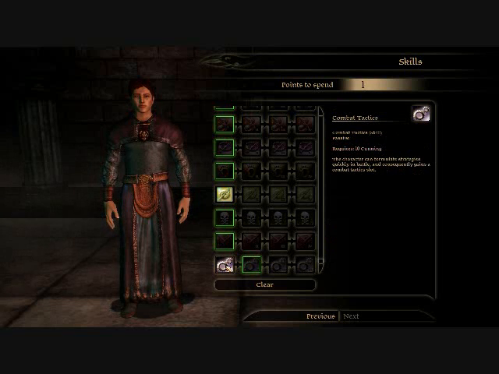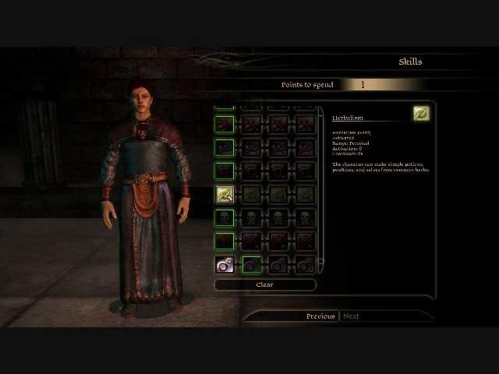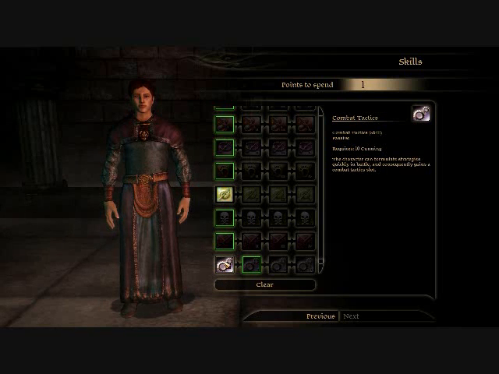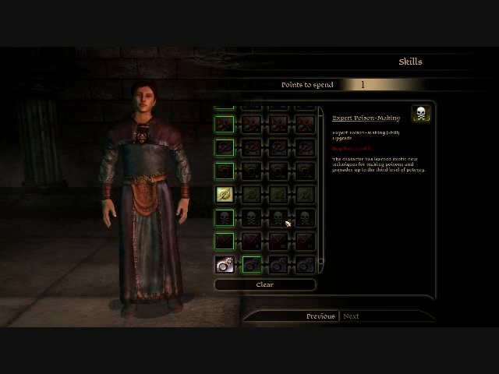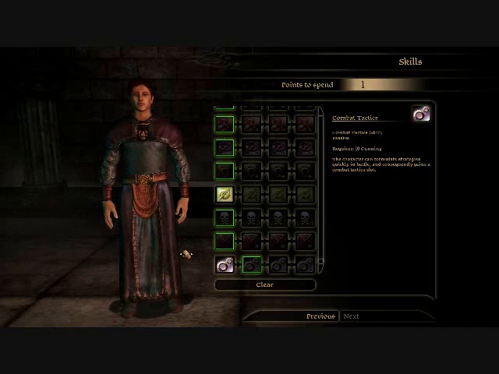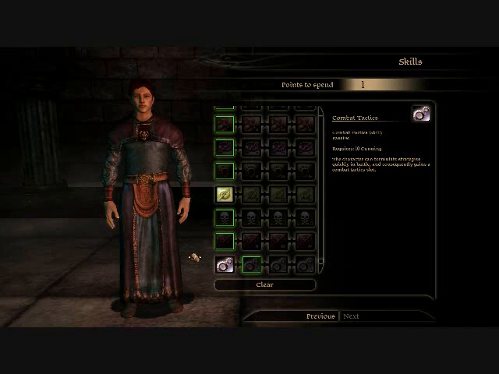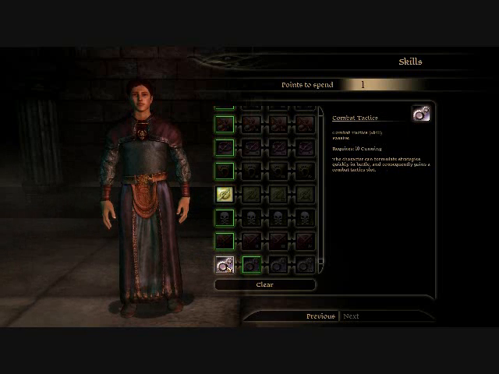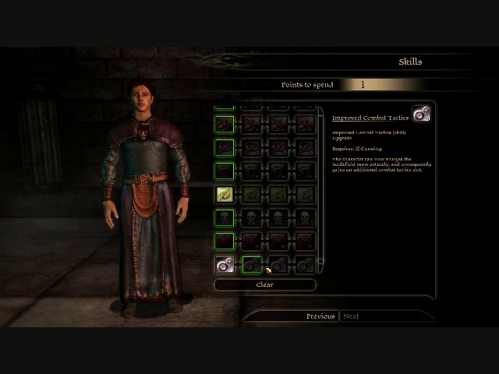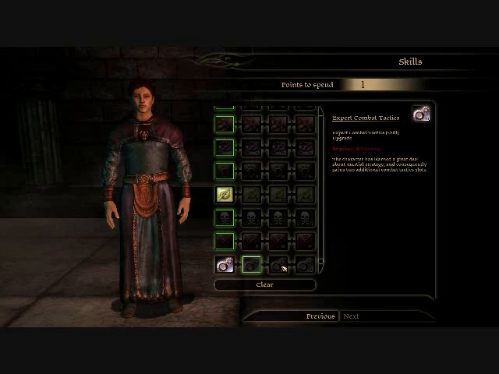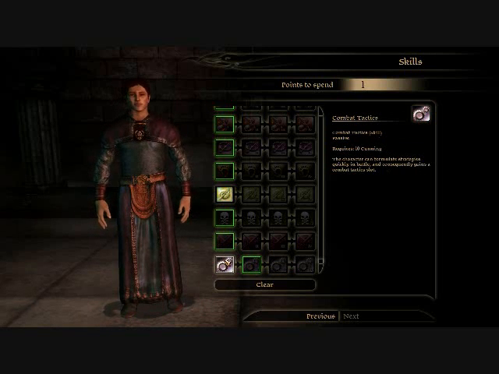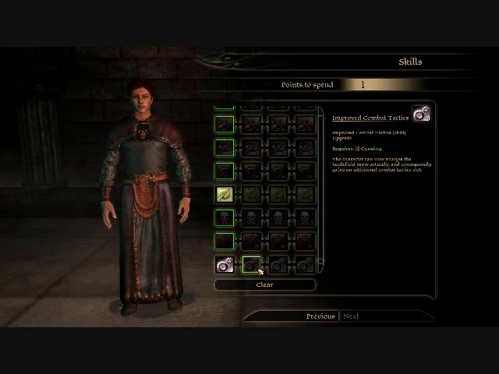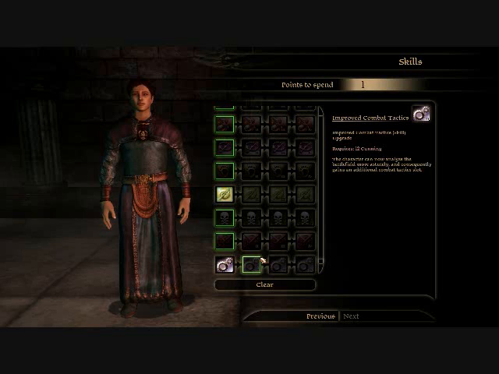So here we are. We start out as a mage. We start out with basic tactics and basic herbalism. Tactics allows you to program AI in your companion characters. And of course, you can control any of the party at any given time. So you can choose to make even your main character an AI-controlled character, and when he does, he can follow the rules that you set. So this is where the tactical part of the game can really get involved if that's a part of the game you like. I'm not so into it myself, but I'm sure there are plenty of people out there who enjoy it. So if you really want to set up the AI how you want it, you want to get a high tactics skill here.